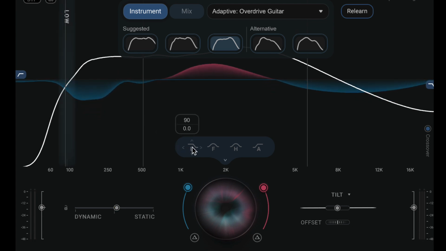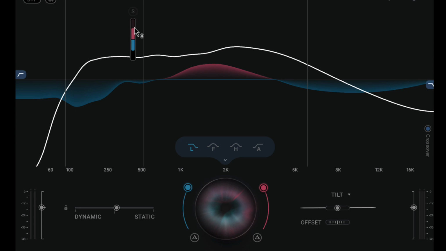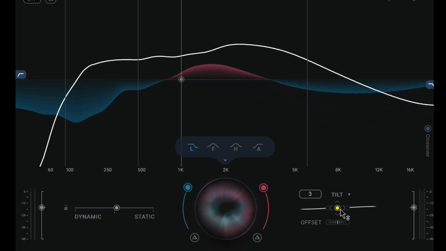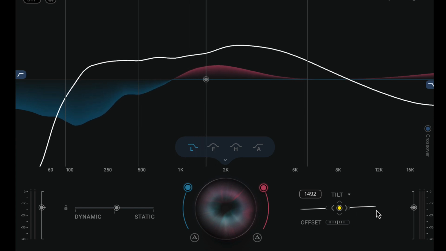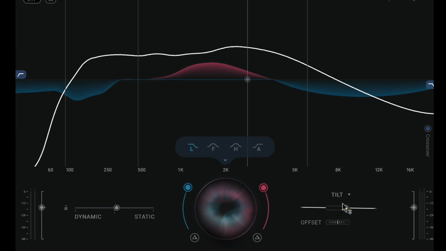We also have our different frequencies here we can adjust. As you can see, the low, I'm just using my mouse wheel. And we can hide this for a second here. And we can do these up here as well. All kind of fine adjustments. We can move these around. And then we have the tilt as well. So the tilt, I'm just using my mouse wheel, go up and down. Then we have an offset here for the tilt. I'm just clicking on it with my mouse and moving where the tilt's going to happen. So there's all kind of things we can do.